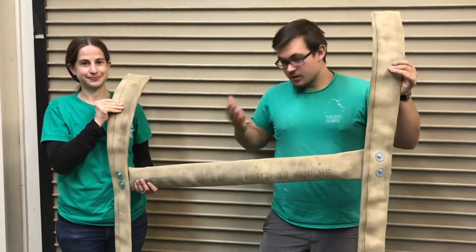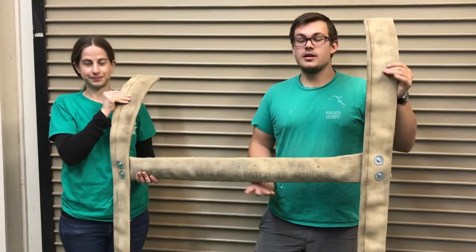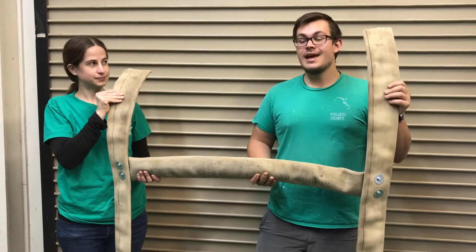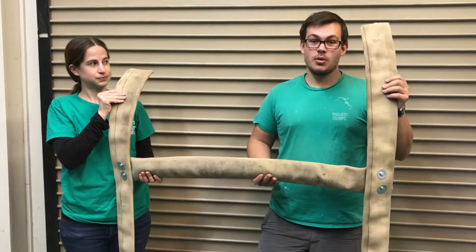Now we've got our complete fire hose ladder and all that's left is to hang it in a chimpanzee enclosure. We're going to bring it to Cedar Tree Villa and hang it up on the monkey bars on the porch enclosure. I'm here at Cedar Tree Villa with Emma, Samira, and seven other females, and we're going to hang up this fire hose ladder on the brachiating bars in the porch enclosure.